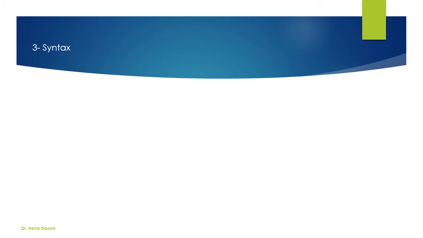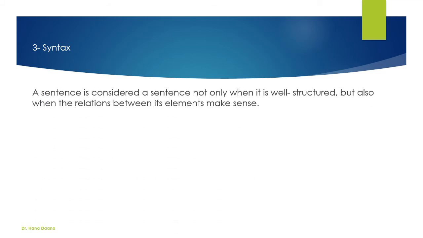Now, concerning syntax and its relation with the other disciplines, I have already discussed in brief the relation between syntax and phonetics, as well as syntax and morphology. As far as the relation between syntax and semantics is concerned, it is necessary to know that a sentence cannot be considered a sentence when it's only well structured, but when also the relationship between its elements makes sense. It is then a true sentence and a completely proper sentence.